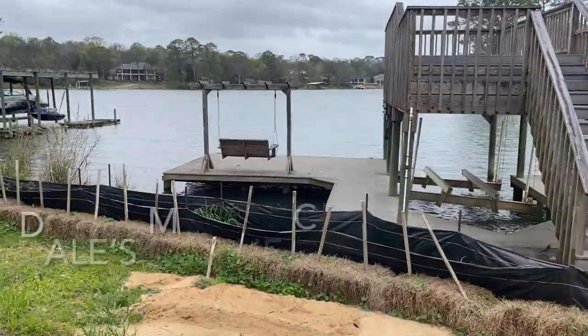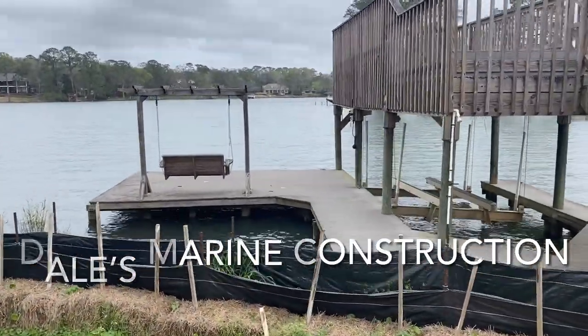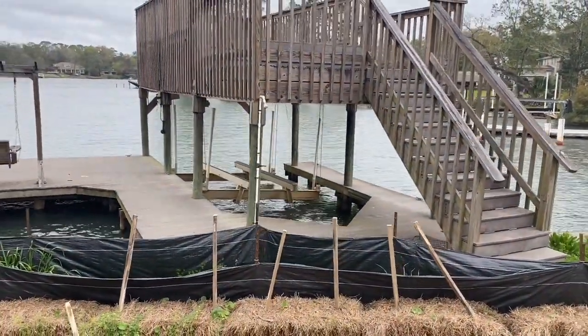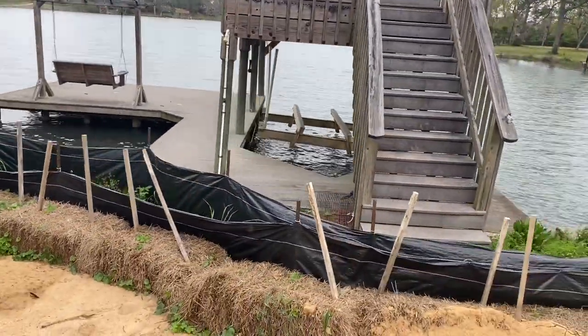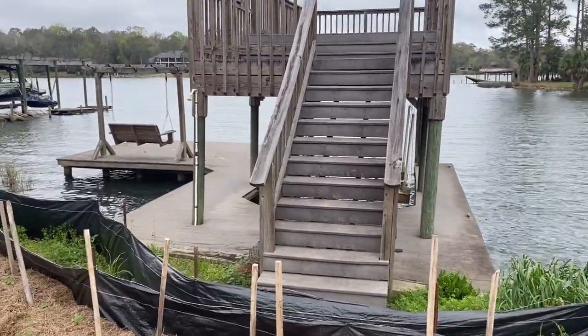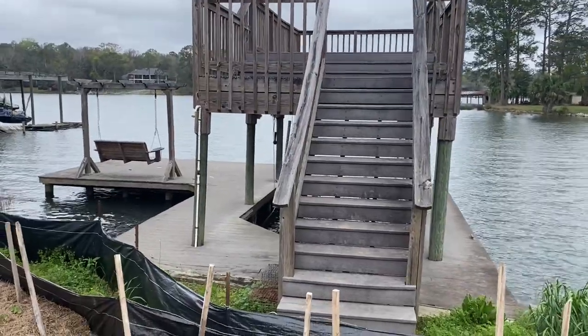Thanks. So here's our next tear out demo project. We're gonna demo this dock. Go ahead and get it all over to the reclaim center, and go back with a new dock. Dock's pretty close, and boathouse is pretty close to the property line right now. So we're gonna get that moved over to the center of the property. Got a nice dock going out with a platform on the back side of the boathouse. It'll be a nice boathouse and a catwalk on either side.